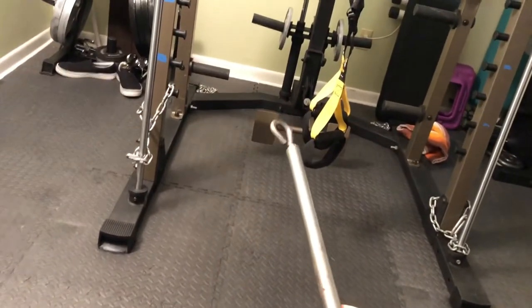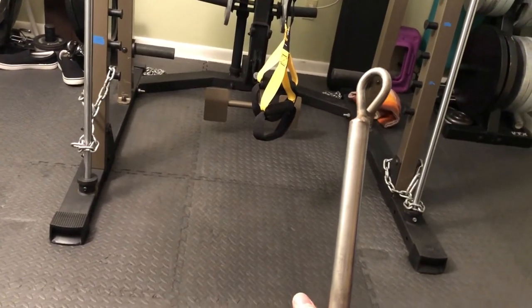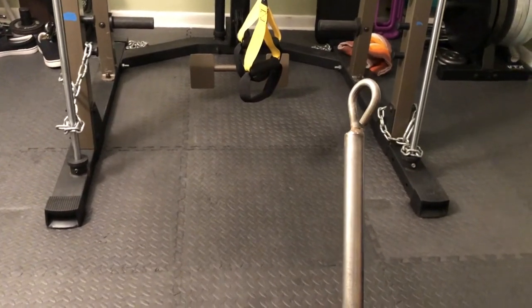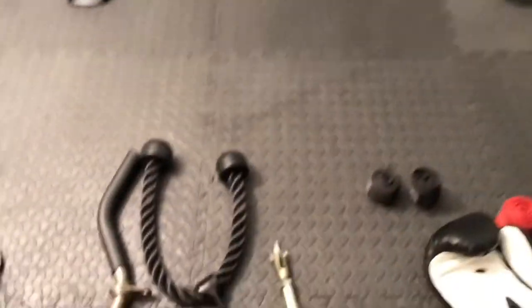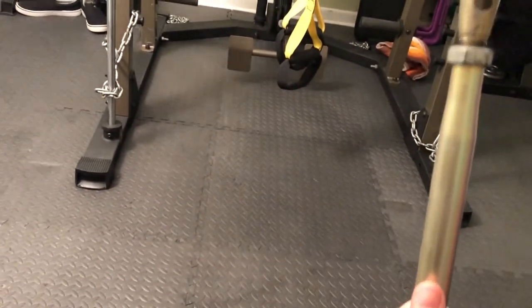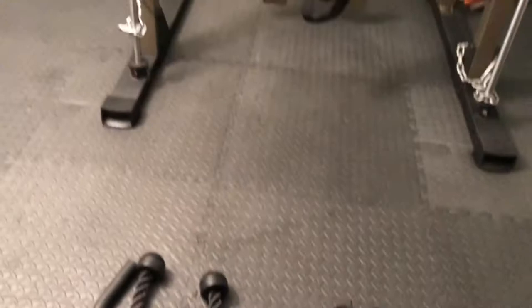So I'll take that and attach it to the cable system for simulated golf swings, tennis swings, these different kinds of motions, lumberjack type motions. I have two different ones. One with a little bit of knurling on the bottom for a little bit better grip. And again, you get creative with your own stuff.